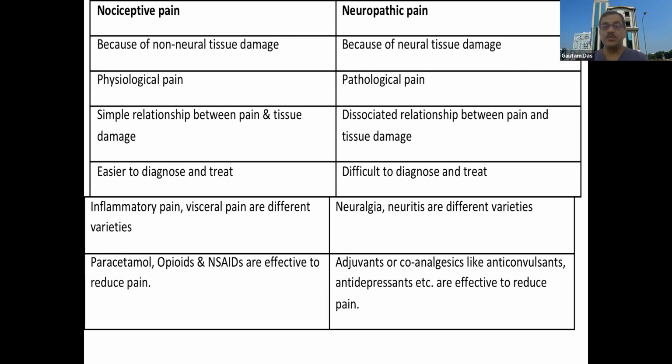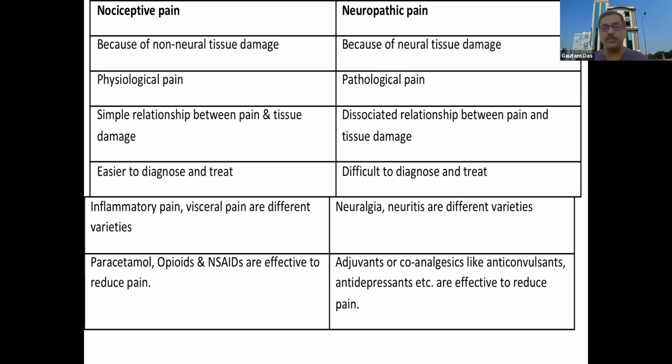Neuropathic pain is treated with co-analgesics. Co-analgesic means the adjuvant drugs. Normally they are meant for other purposes, like antidepressants. As I told you, antidepressant is in a smaller dose. Some antidepressants, particularly TCA and the SNRI group, can be very good drugs to relieve pain. This is called co-analgesics. In the same way, anticonvulsants like carbamazepine in trigeminal neuralgia, then your gabapentin, pregabalin, are anticonvulsants very frequently used in neuropathic pain.